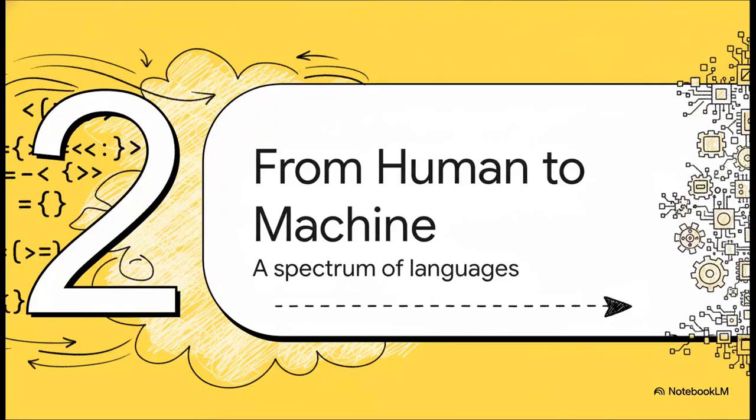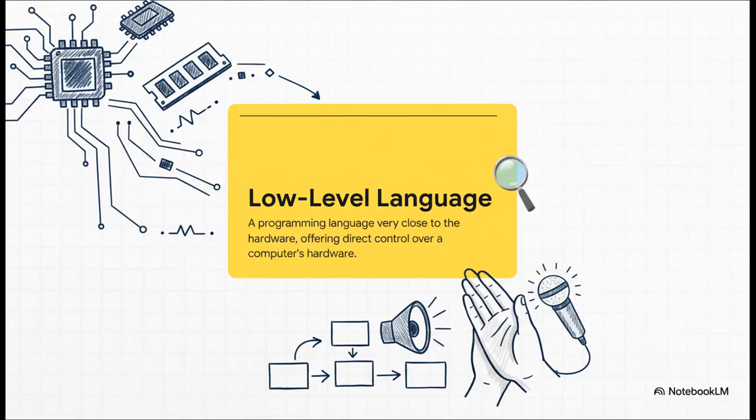So, how do we cross that gap? Well, that's where programming languages come in. They're the bridge. And as we're about to see, they exist on a whole spectrum, from languages that feel almost like English, all the way down to ones that are much, much closer to the machine. So, on one end of that spectrum, you have what we call low-level languages. You can think of these as basically whispering directly into the computer's ear. They give you an incredible amount of control, letting you manage the processor and memory directly, but man, it is a very difficult dialect to learn and speak.